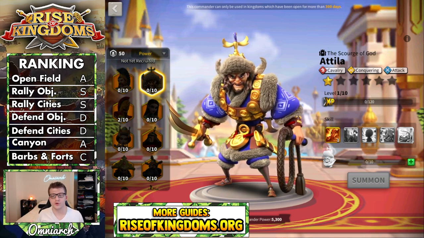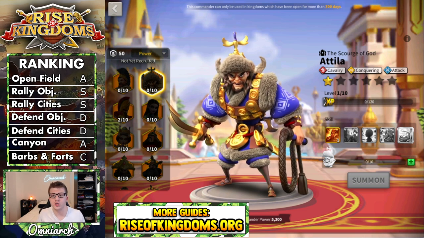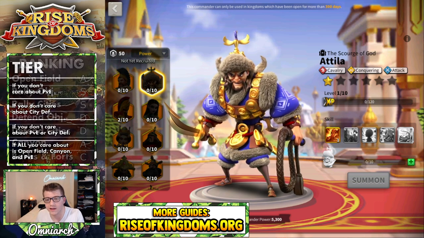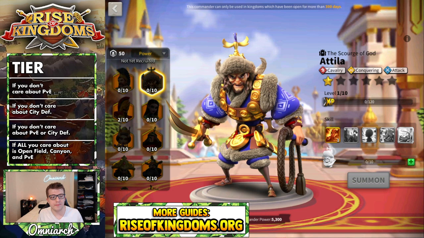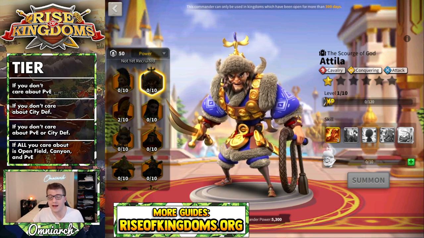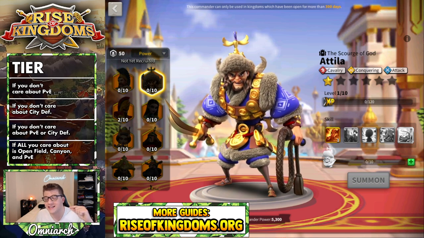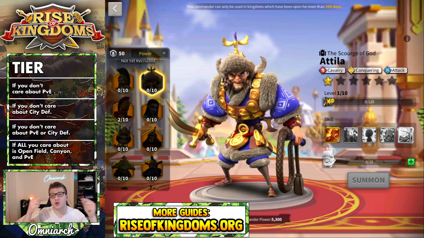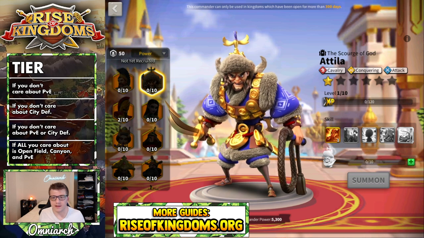Okay, the moment of truth. This is what you guys have been waiting for. What is Attila's tier when it comes to an investment, right? When you're investing in legendary commanders, how good is it to invest in Attila? Well, we've basically talked about him being a solid performer in the open field, a solid performer in Canyon, and absolutely dominant when it comes to rallying objectives in cities. Granted, he does have a reliable counter now, right? With Zenobia being in the game. And so as an overall investment, I'm going to give Attila an A tier.